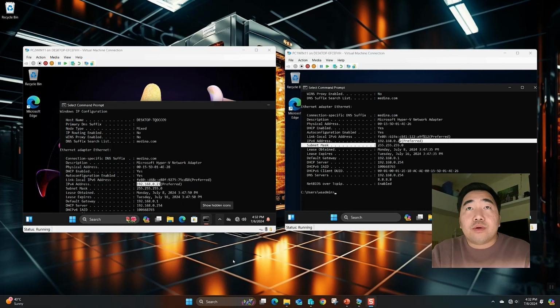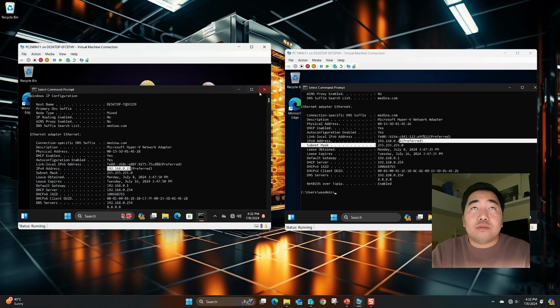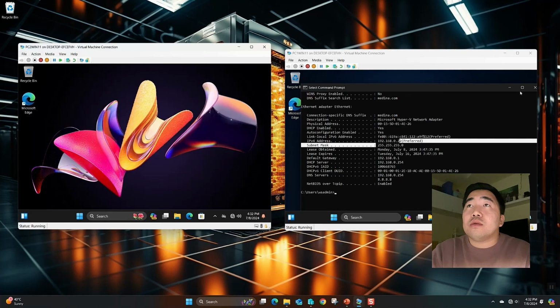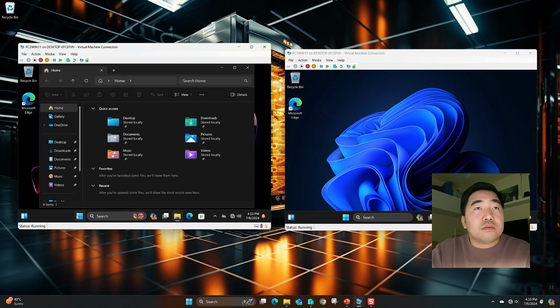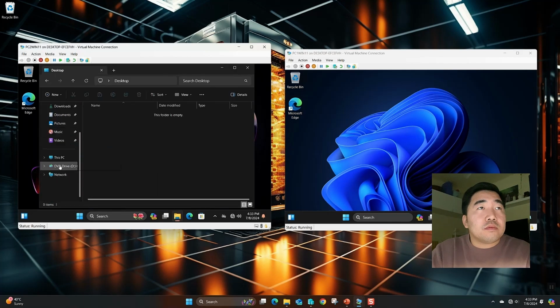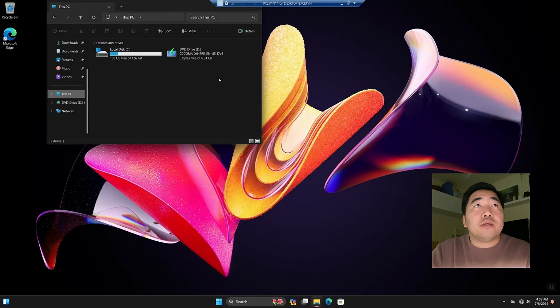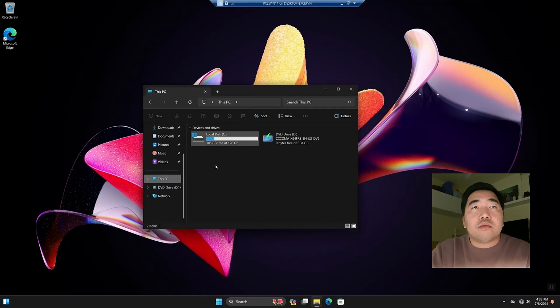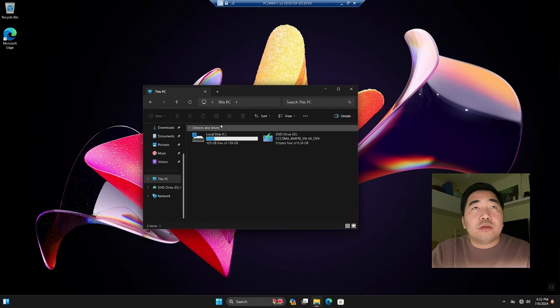So now we will try to connect to domain, add to domain. So now let's try. So ito muna isa. Properties ka lang dyan. This computer properties.